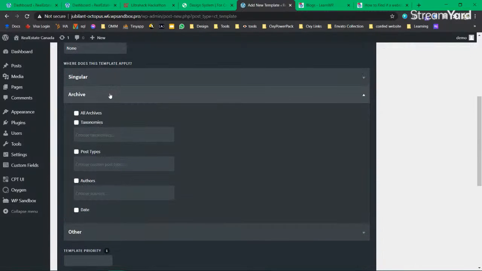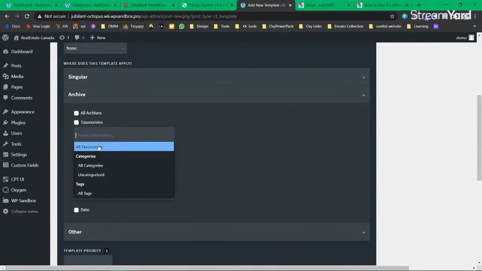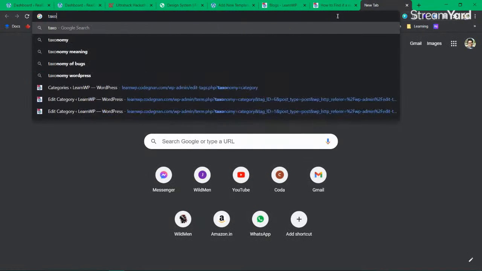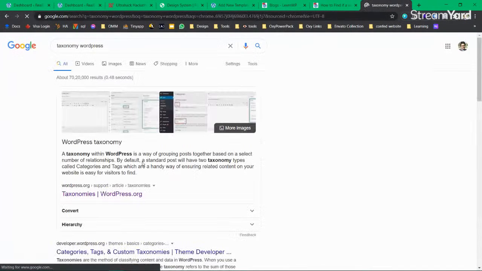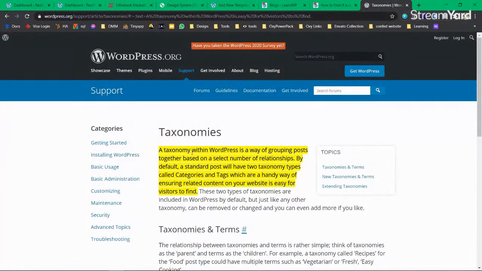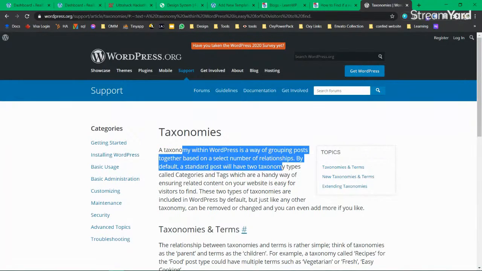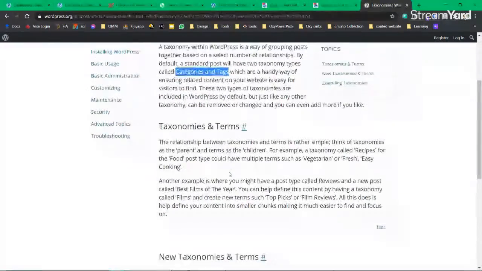But when we go to archive, there are archives which are based on taxonomies. So don't get confused when people say taxonomies. Taxonomies are a combination of tags and categories. And that's it. That's what taxonomy is. So whenever you are in doubt, always refer to the Bible. What Bible do we have? For everything, the Bible is their official documentation. So in that, taxonomy is referred to. They say categories and tags.